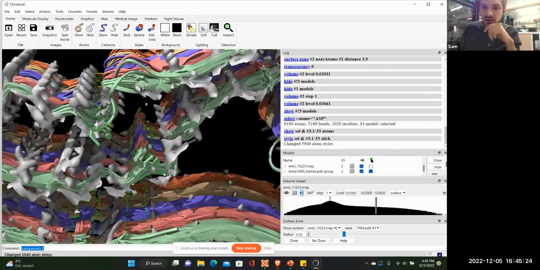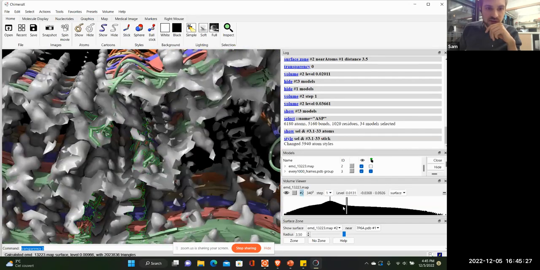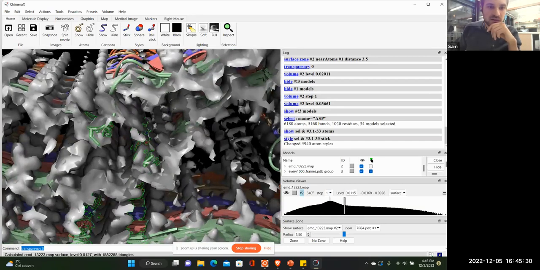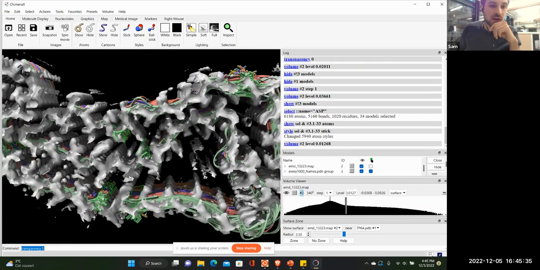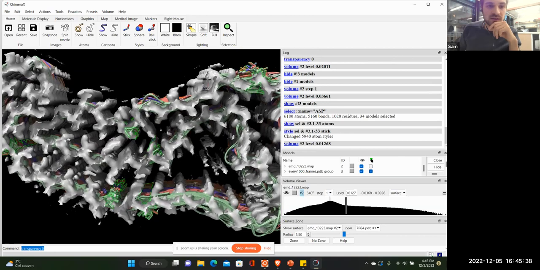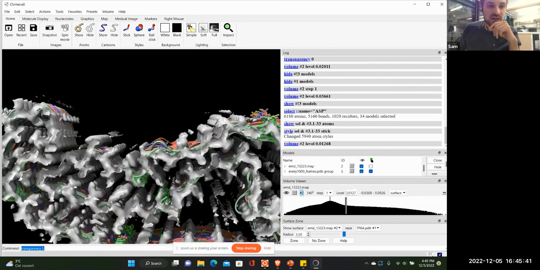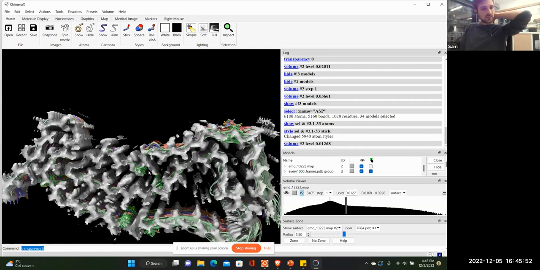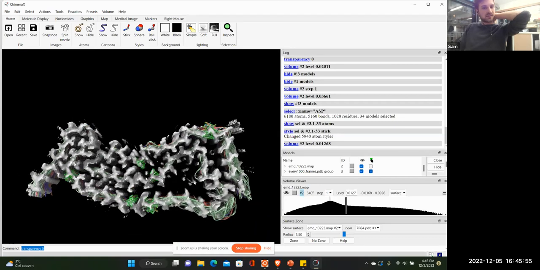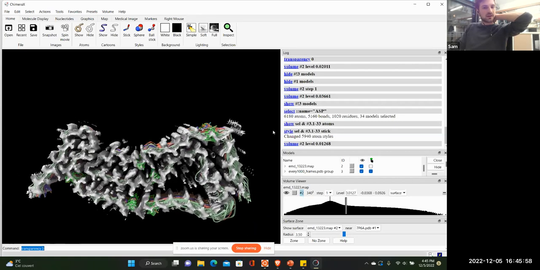So in this case, depending on how your density is, if the structure is very stable, if there's a lot of density, you might have one state. And this one state may be very close to the state that's found in the deposited structure. However, in some cases where there's not a lot of density, particularly for large side chains such as lysine and arginine, you might see that there are multiple states occupied. And in theory, you can calculate the distribution of these states. Again, it's really to highlight that these structures, even at a high resolution of 1.9 angstroms, are not necessarily best fit by a single structure, but rather by an ensemble of structures.